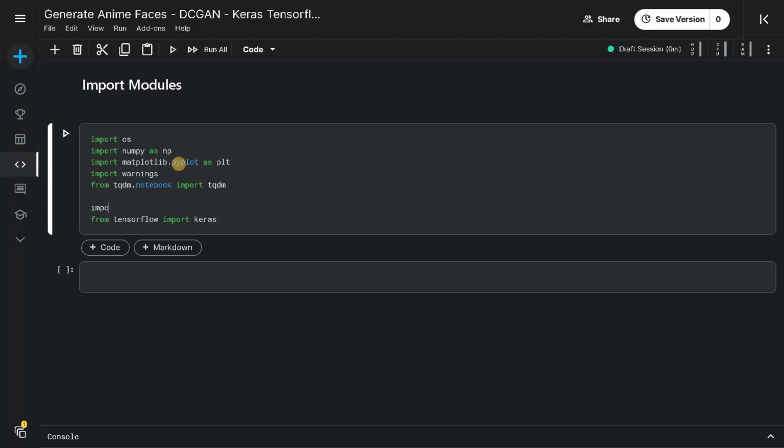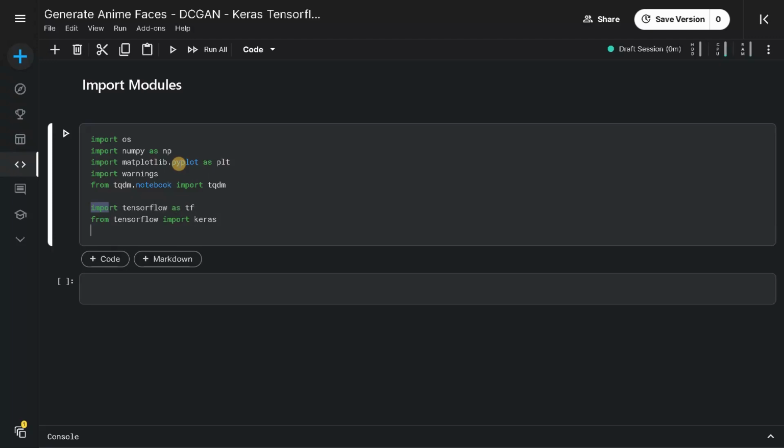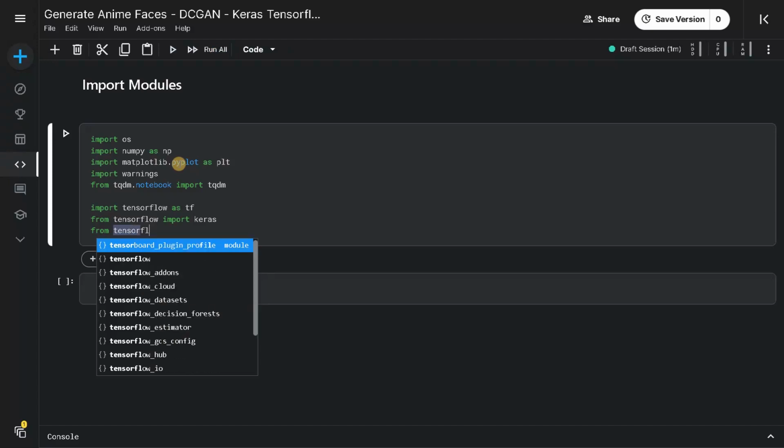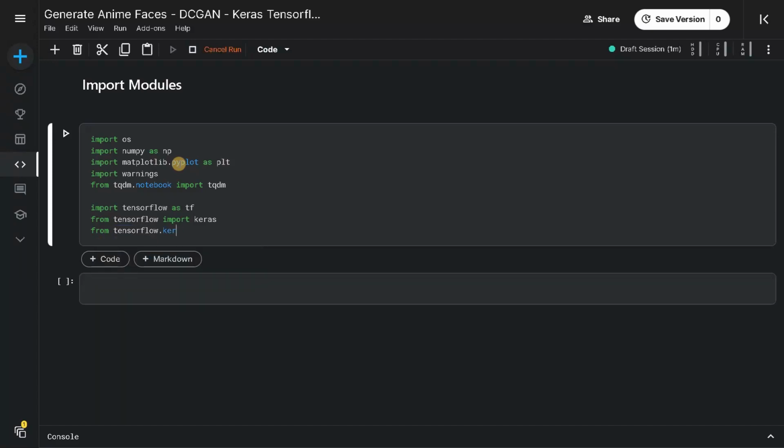We will also import tensorflow as tf, and from tensorflow.keras.preprocessing.image we have to pre-process some of the images, so import load_img, img_to_array, and array_to_img.